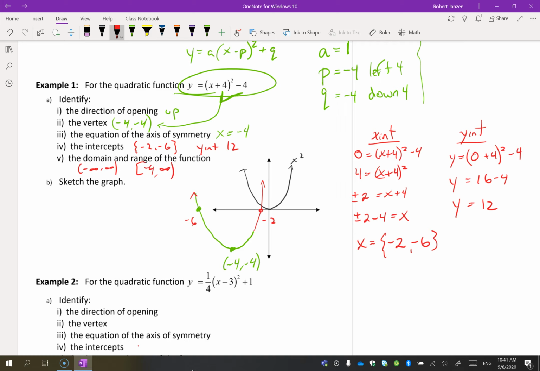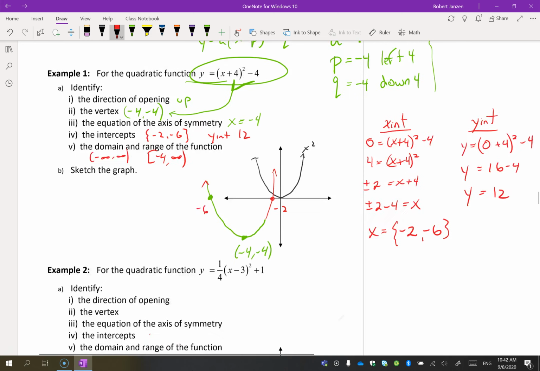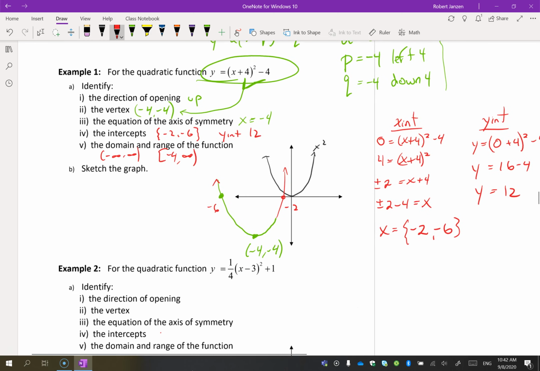All right, now if you could do that question, you're going to have at least 12 out of 40 marks on the test, because I'm going to have 2 questions where I ask you all this stuff, 6-mark questions. Okay, you have to graph it and give me all the characteristics. Okay?